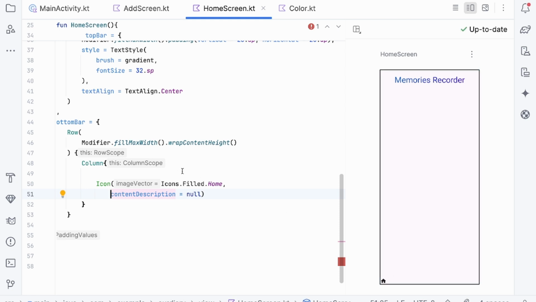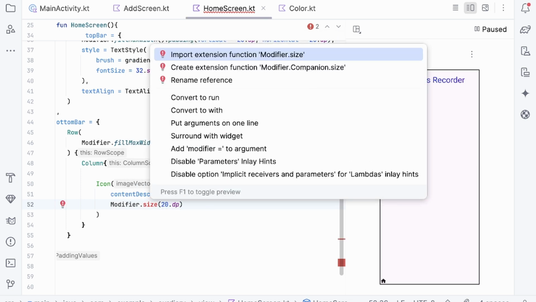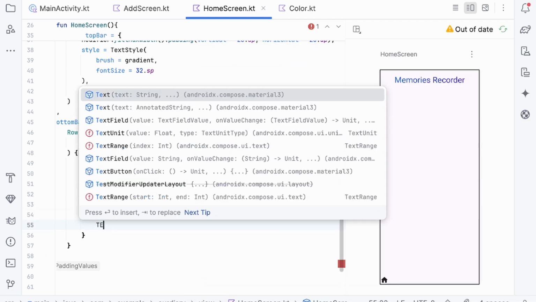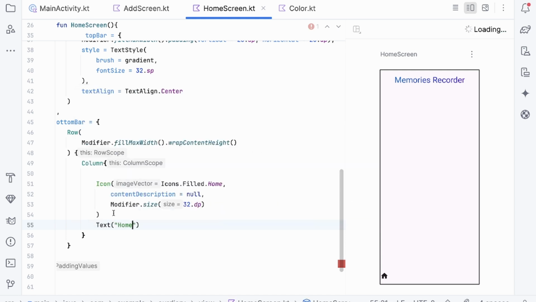You can see this here. Just import the size here. Let's say 32. And following, I'm just going to use this modifier font size 24 sp.